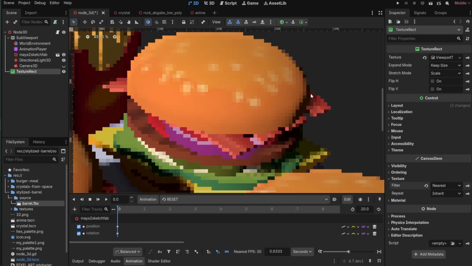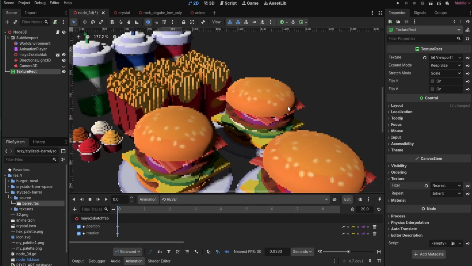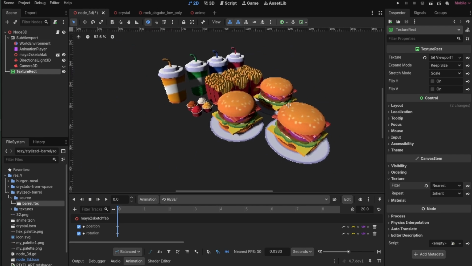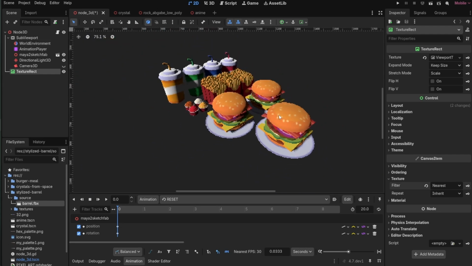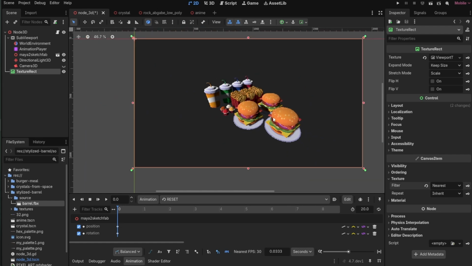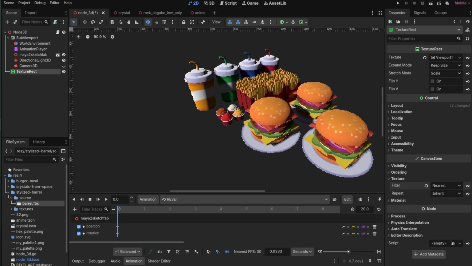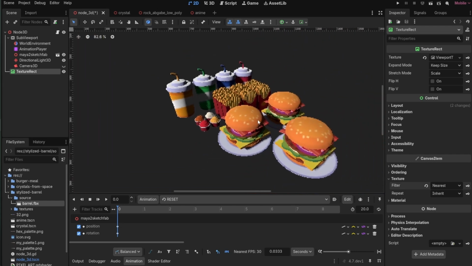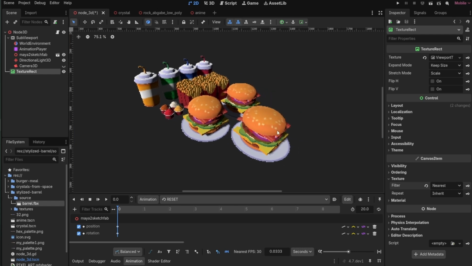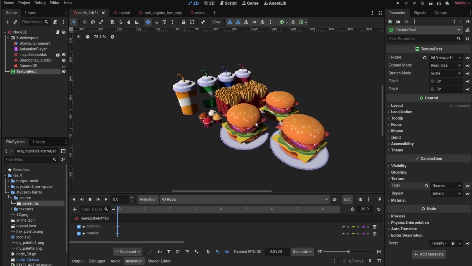As you can see, the colors are way too vast, and while it is a low resolution pixelated image, it's in no way pixel art. For that, we need to quantize the colors, basically limiting the number of colors that can be on the screen. We can do that the old method that I showed in my previous video, but this time we'll add a little bit of a twist.